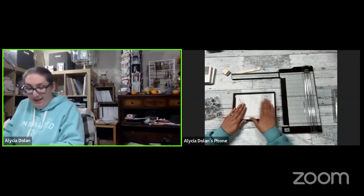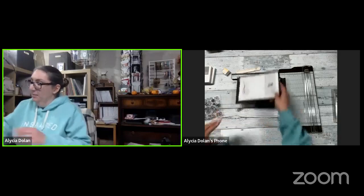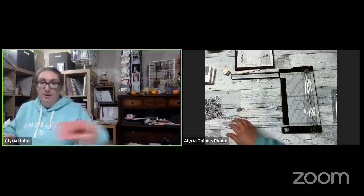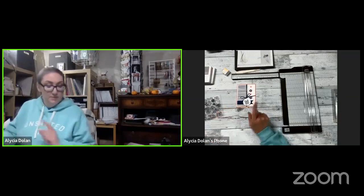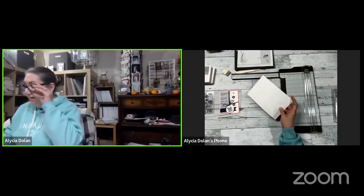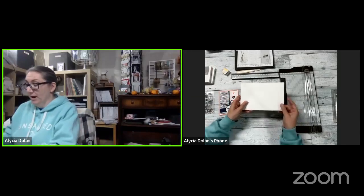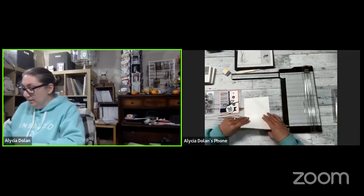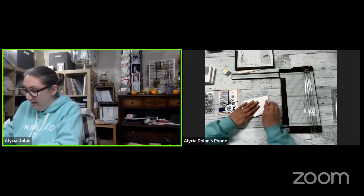All right, so I've got my Stampin' Pierce mat here, and this is what I'll use to stamp on. This is the card we're casing, so I think we'll start making our pieces first. I wanted my card to have a white base, so I've got a piece of thick white cardstock, and it's 5.5 by 8.5, and it's scored here at 4 1/4. So we're just going to go ahead and fold that in half at the score line.